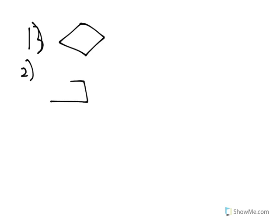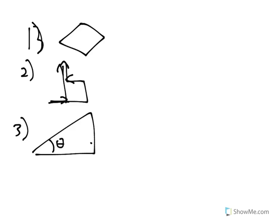So you've now seen the three types, which are the parallelogram, where you do a drawing to just get an understanding of what's going on; where you add together vector components, so you have different vectors that you can all add together to get one new vector; and the third kind, where you use trigonometry to create triangles, break them down into vectors, and then add those vectors together just like we did in type 2. So using these, you can add any kind of vector you want together, and now you're ready to move on to Newton's laws to understand where these forces come from and how they interact.